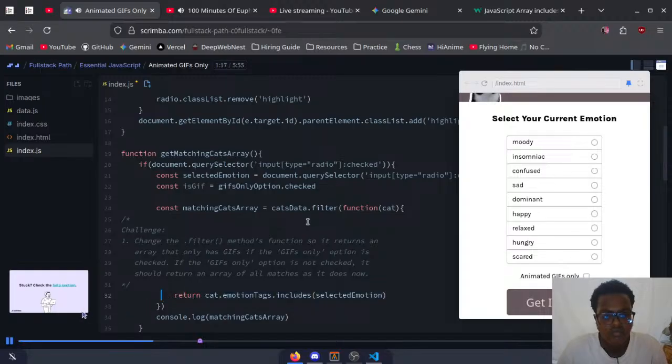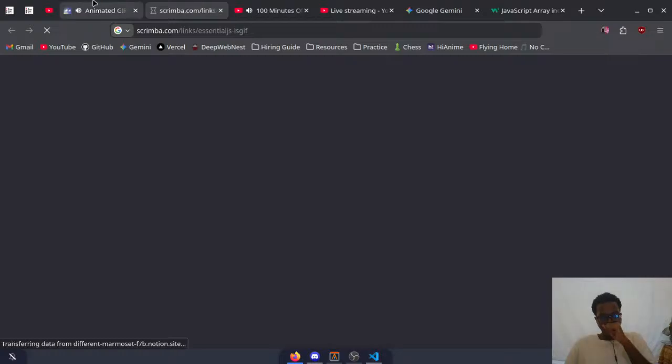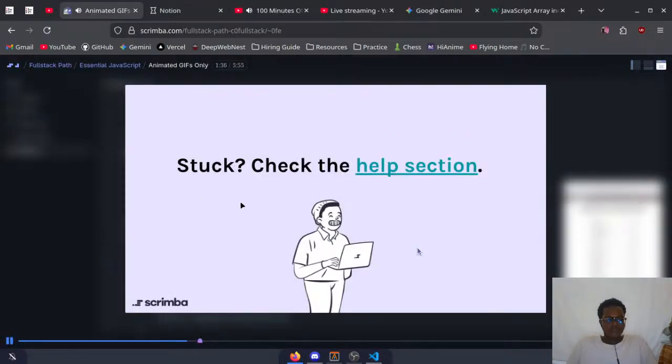This is quite a challenging challenge, so I have given you a bit of help. If you get stuck, come to this slide, click on this link, and that is going to take you to a page where I give you some hints. But before you do that, really have a go at it yourself. Try and puzzle it out. Take all of the time you need. There's absolutely no hurry. And when you're ready, and only when you're ready, come back here and we'll have a look together.